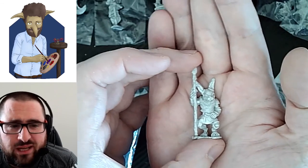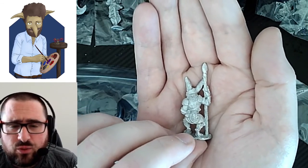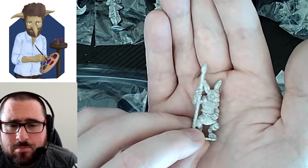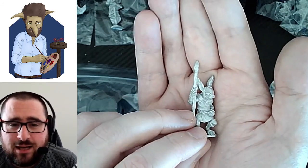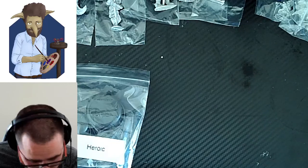You will always find a bit of flashing and a bit of extra material, so nothing particularly to worry about there. Again, I always find myself drawn to looking at the faces, as I say. So, yeah. Okay, so that one was the Rabbit Guard Sergeant.